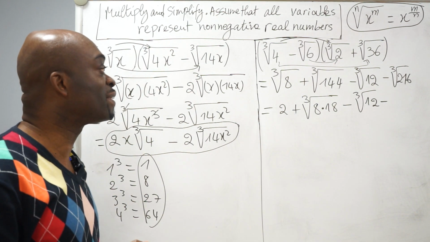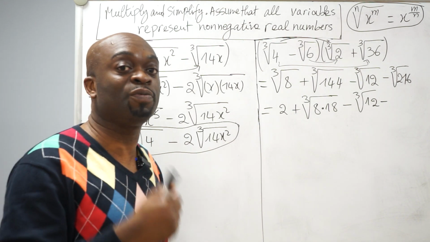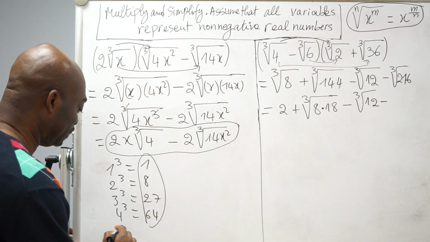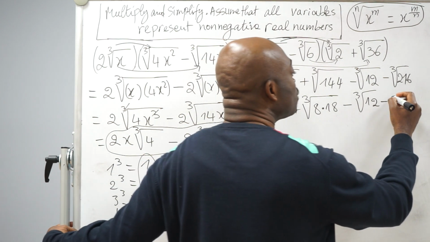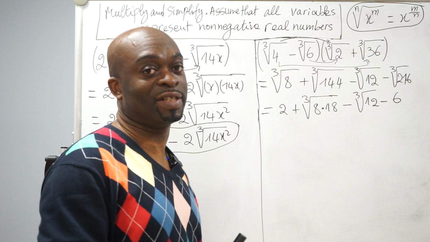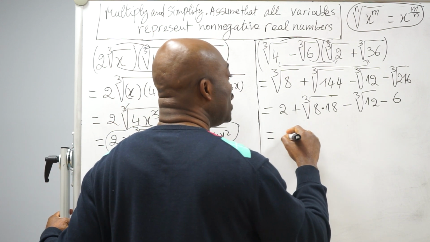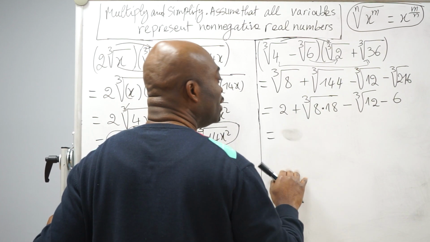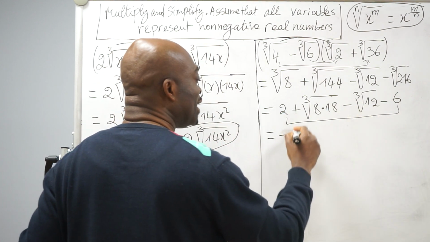So cube root of 216, is 216 a perfect cube or not? 216 actually is a perfect cube of 6, because 5 cubed is 125. So here, this one minus this one is just 6, because 6 times 6 times 6 is going to give you 216, all right? So far we have 2 here, or we can combine those 2 together if you want to already. All right, we could do that. So these 2, put them together. So 2 minus 4 is negative 4.